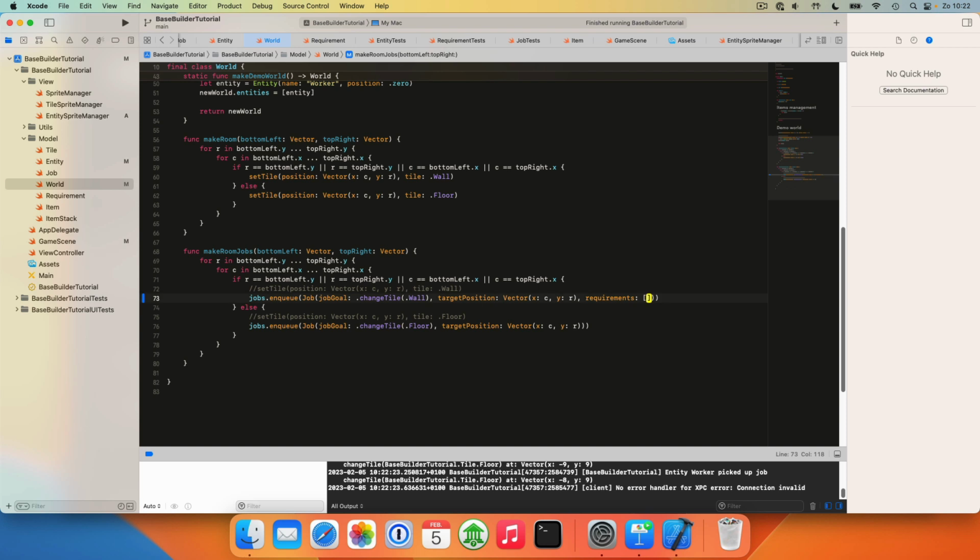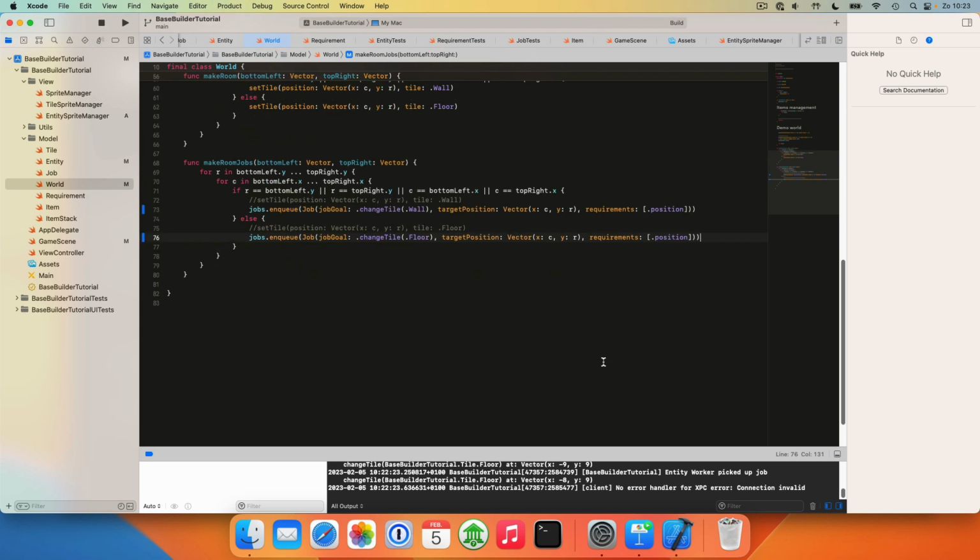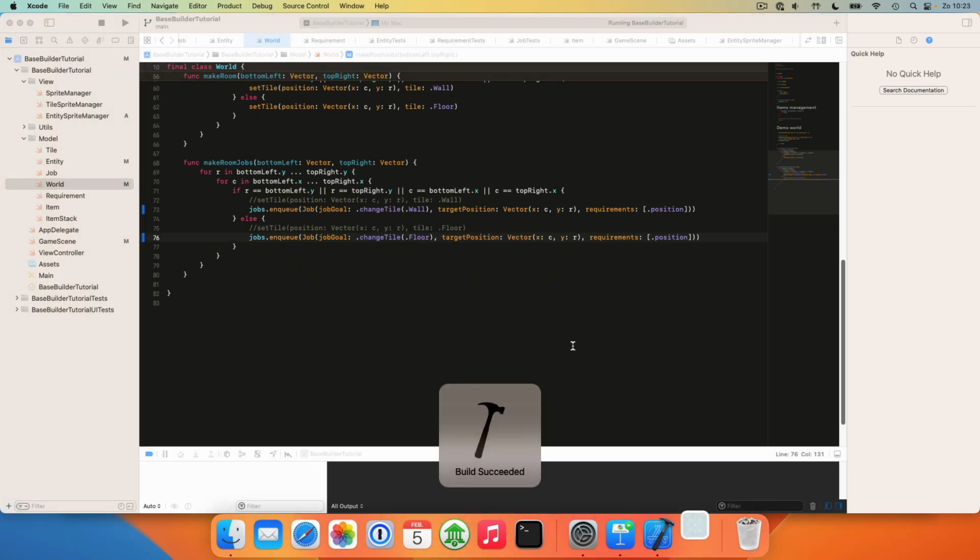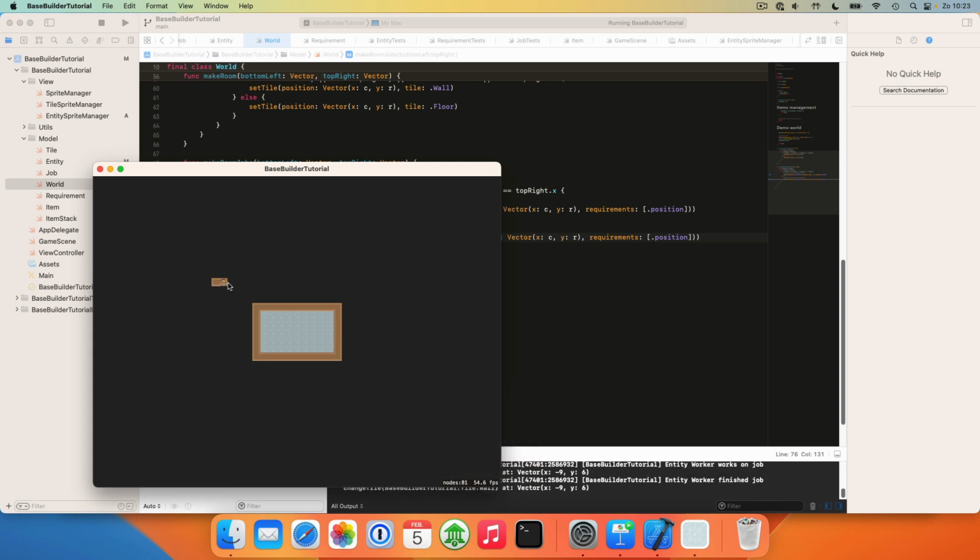So for the requirements, we'll put in a position requirement. So let's run it. Now we can see it's moving to where it's performing the job.